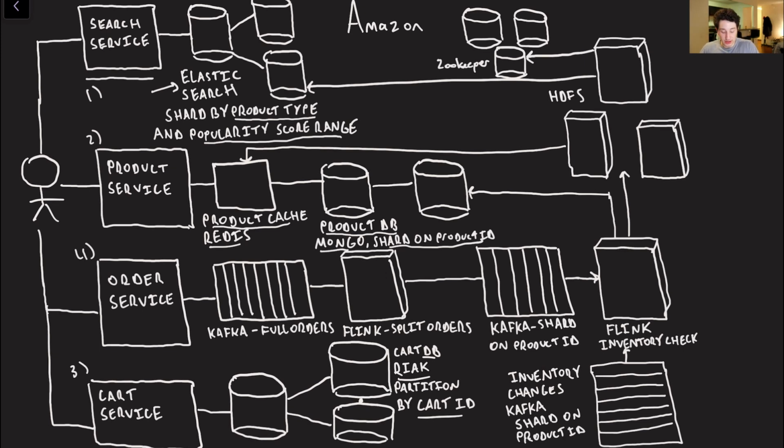And as a result of that, when we do perform our anti-entropy, all of our state will eventually converge. Cool. The next aspect of this is going to be the order service. So the first thing that happens, as we discussed, in order to keep things atomic, is we send our full order into the full orders Kafka queue. From there, Flink is going to take it in, split it up into multiple different orders. This then gets sent into a second Kafka queue where we have orders per product ID, with, of course, the amount of stock in that product ID that we want to buy. And then finally, that's going to hit our last Flink node, which performs our inventory checks.